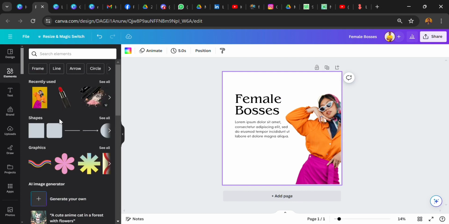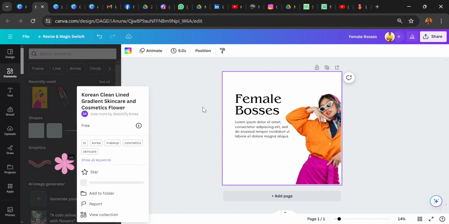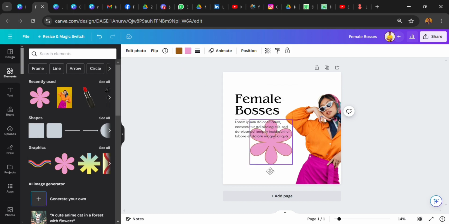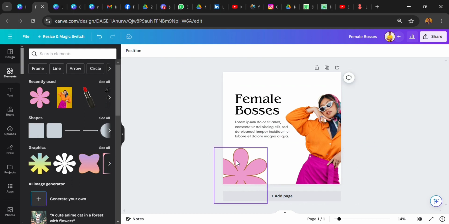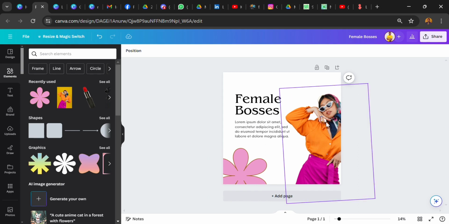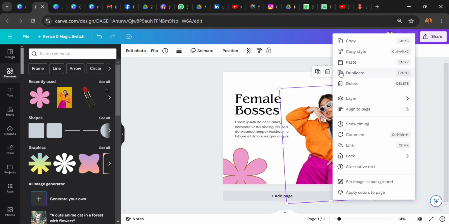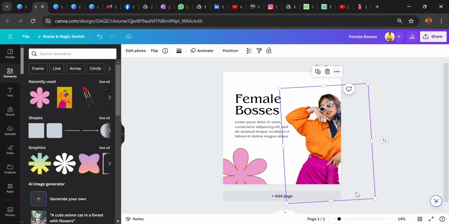So what I'm trying to show you today is how to select colors. There have been so many methods that you might have seen on how to select colors for your designs. There's the color picker tool, and selecting from images, and also the styles option, which I have a tutorial on on my YouTube channel. But this is another one. So I'm going to select the image. Click on these three dots right here and select apply colors to page.